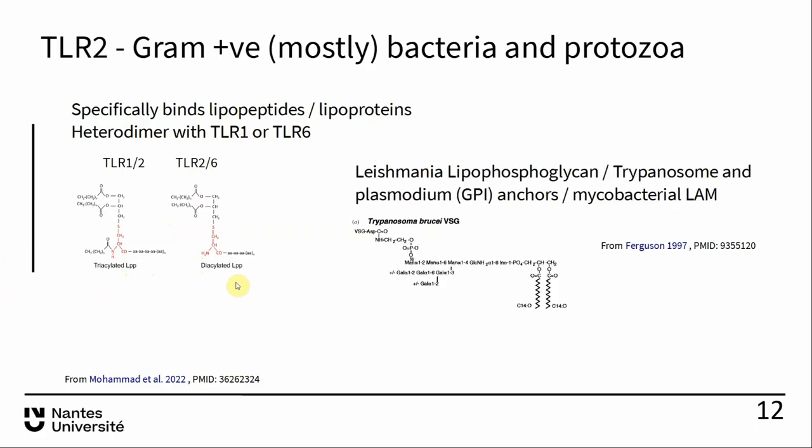Now, TLR2 can also recognize the glycophosphatidylinositol-linked glycoproteins from some parasites like Leishmania and trypanosomes and Plasmodium. So sleeping sickness, trypanosomiasis, malaria, and Leishmania. Now, looking at the structure here, this is kind of the same as what you have in a GPI-linked protein in our own cells. So it's not entirely clear to me what the mechanism is for the specificity.